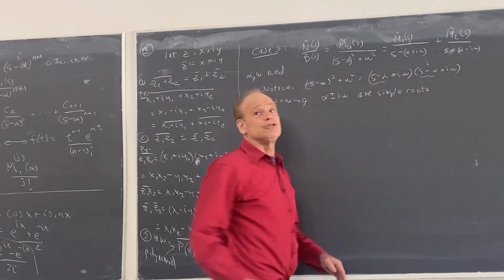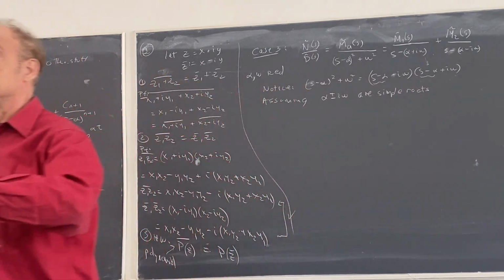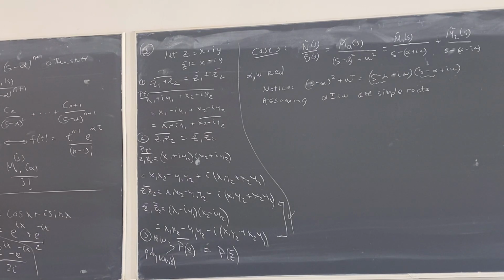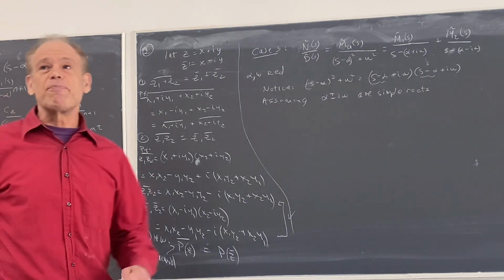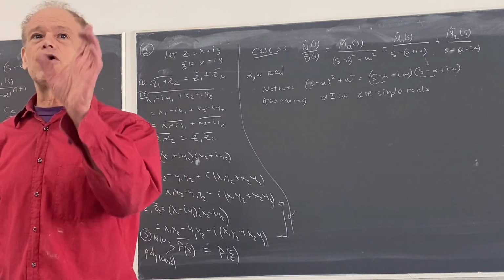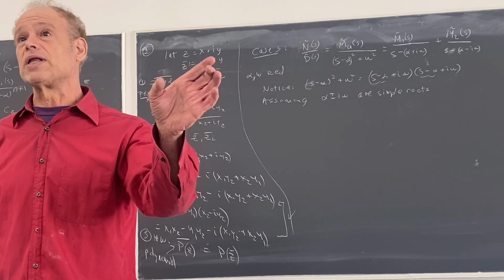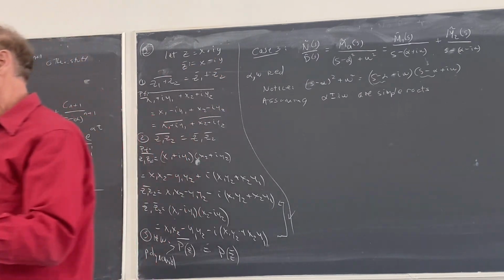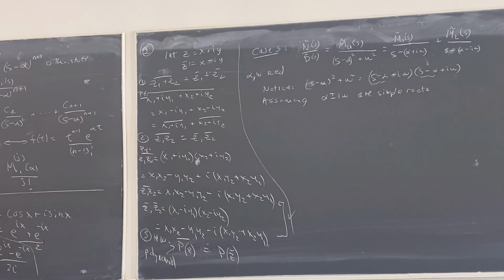Simple means there aren't two of them. There's only one of them. The other thing is, if I have a polynomial where all the coefficients are real, remember like in a quadratic, I mentioned it last time, if you have a quadratic equation or any higher order polynomial where the coefficients of the polynomial are real because they come from a physical process, then you can have complex roots, but they always come in pairs, the complex conjugates.